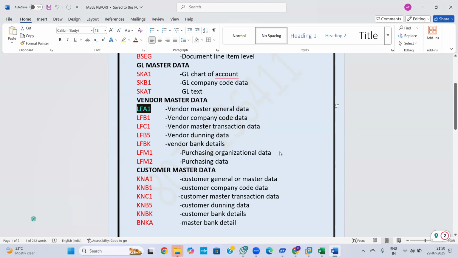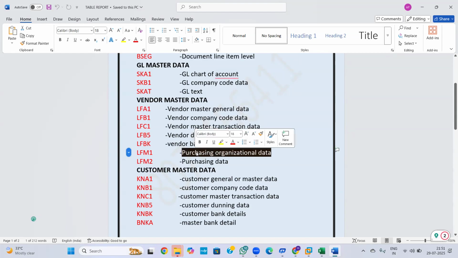Purchasing organization: from the vendor point of view, in SAP, if any business unit has separate purchasing, sales and finance departments, which is compulsory in 99% of companies, then for purchasing department wise technical information we need to use LFM1, LFM2, purchasing data.